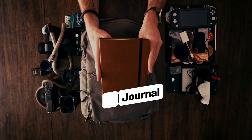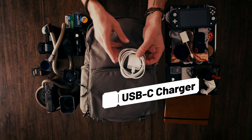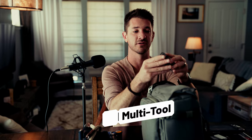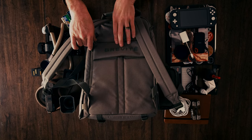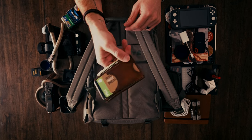I carry a notebook to write down ideas, thoughts, poetry — whatever I think of. It's really nice to have because you can always go back and live those memories through your notebook. I love having a notebook. Then there's the USB-C charger for my light, all my cameras, and my iPad. There's a side pocket that can hold a water bottle or a tripod — honestly it's limitless — but right now I have a multi-tool in there because you never know. On the back there's a sleeve to put this bag within your luggage on a rolling bag. There's also a side pocket that easily carries your wallet.